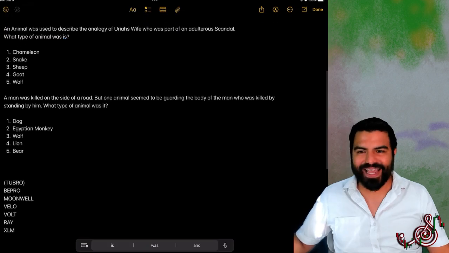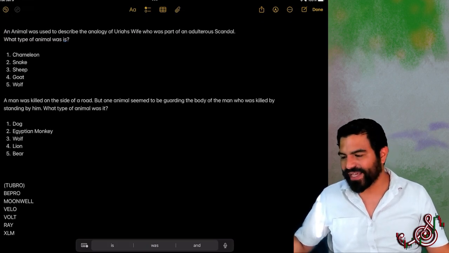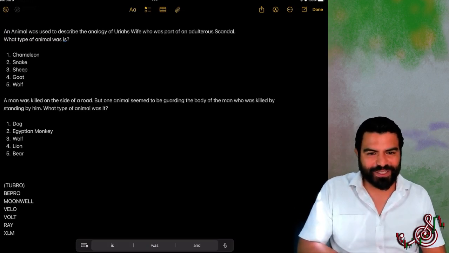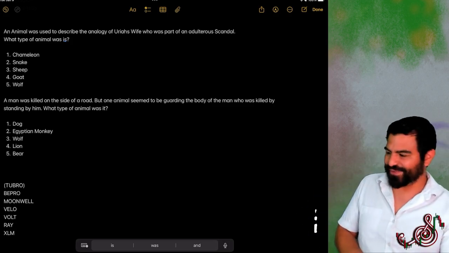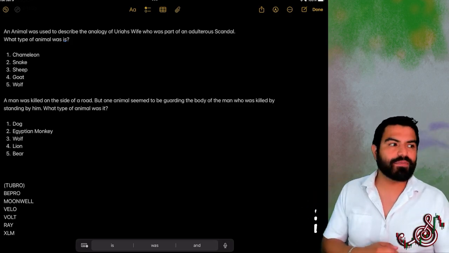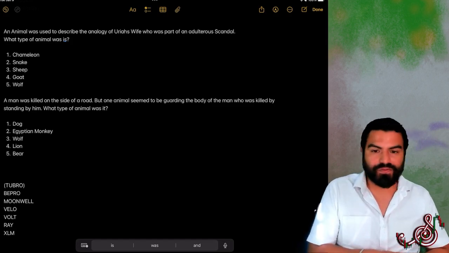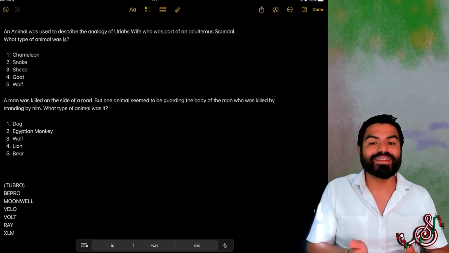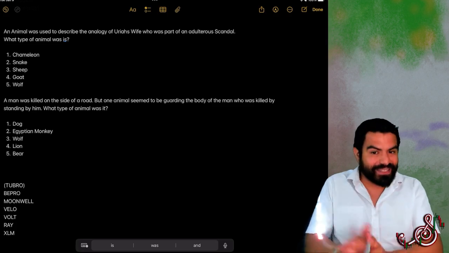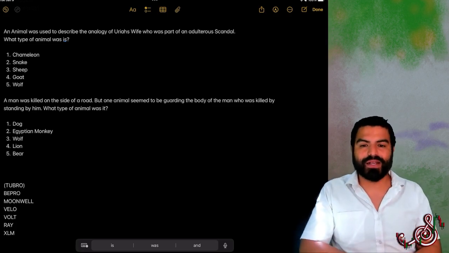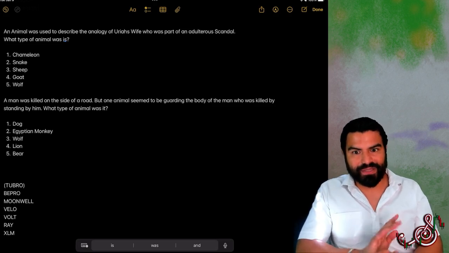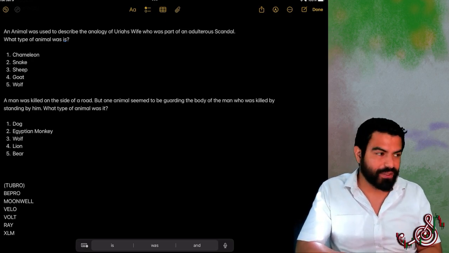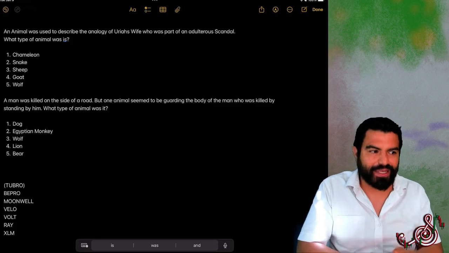Okay, number 3, the animal. The man killed by the side of the road seemed to have an animal guarding him. I worded this like a little bit of a trick question. The answer is a lion. So if you guessed a lion, you got it right. This is the time in the Bible where the old man, the prophet, the man of God, was killed on the side of the road, but the lion guarded his body. The lion also was the one to kill him. So the lion killed him, did not eat him, just stood by his body as a witness. People left the body alone until the prophet who lied to him came up to him, grabbed him, and took him home and buried him.